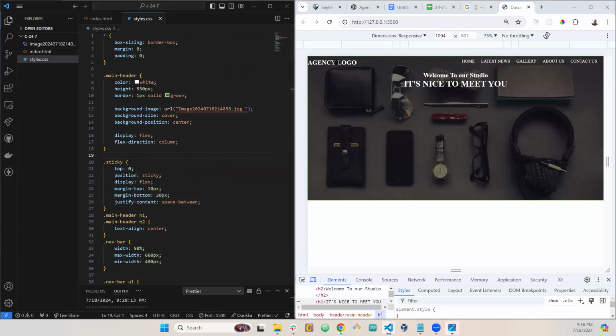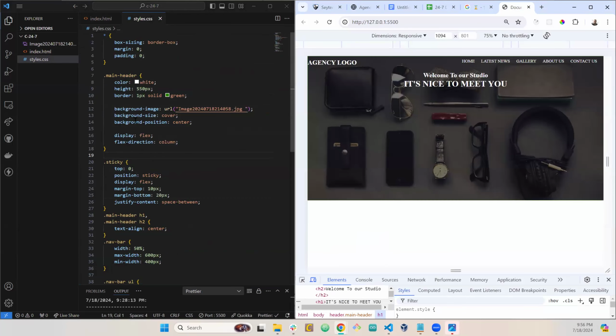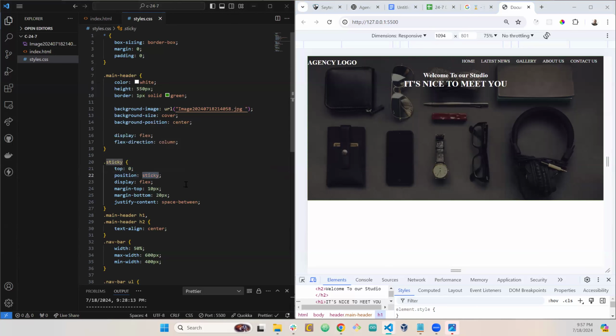How can we make this sticky or fixed? If I were you, I would just have the header with a round background picture, and the agency logo, and then another div with contact and about us, and give that div sticky. So when we scroll, it will always be sticky.